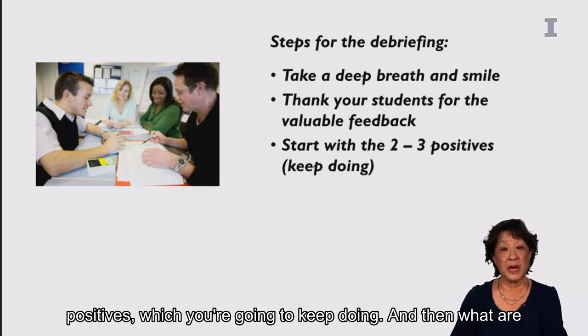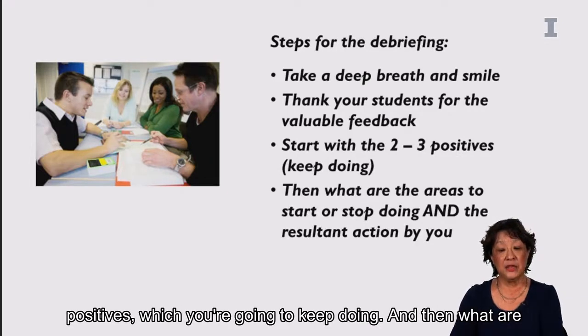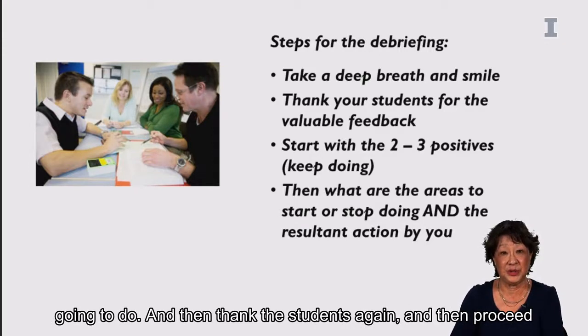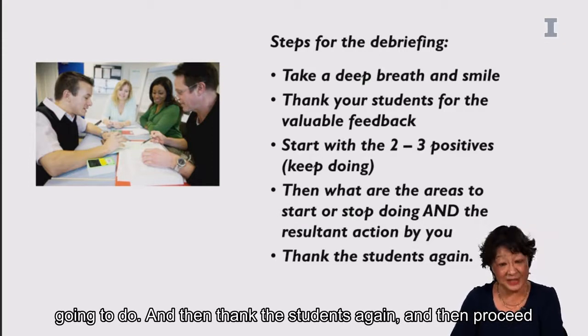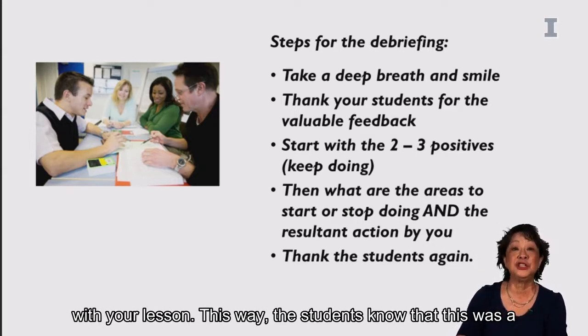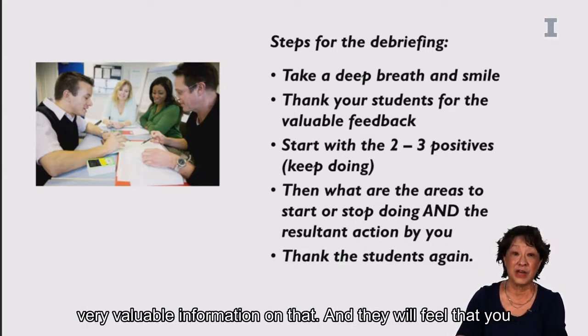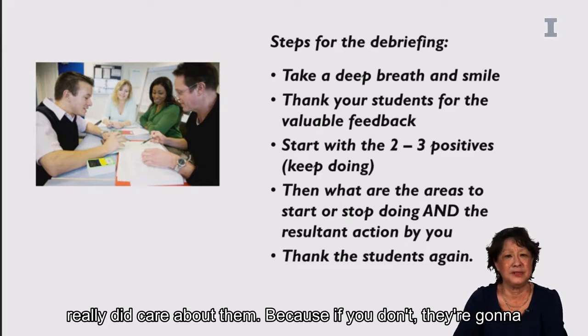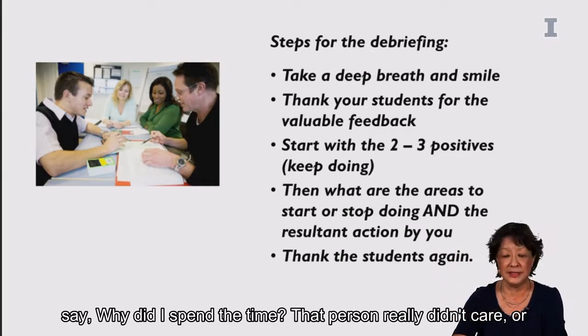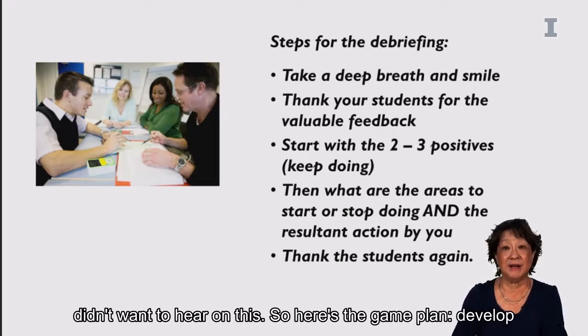Start with 2 or 3 positives, which you're going to keep doing, and then what are the areas to stop and start, and what is the action that you're going to do. And then thank the students again, and then proceed with your lesson. This way the students know that this was very valuable information, and they will feel that you really did care about them. Because if you don't, they're going to say, why did I spend the time? That person really didn't care or didn't want to hear this.